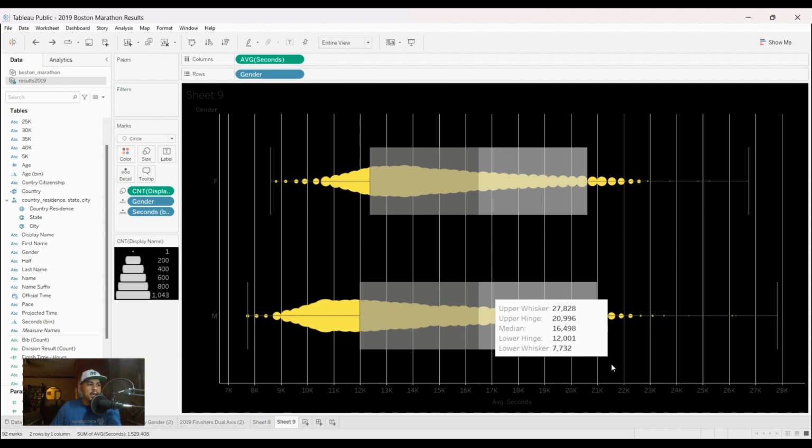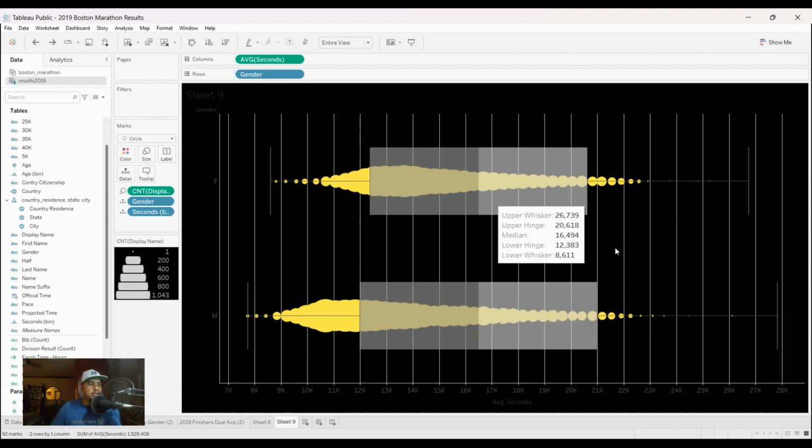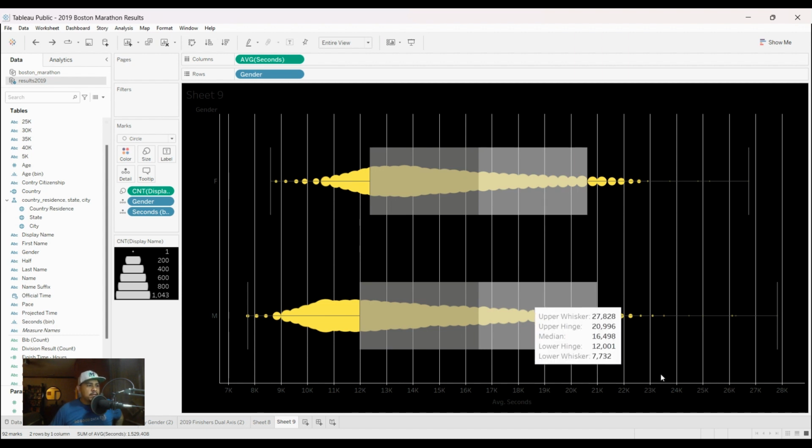Notice how for the men, the median is 16,498, women 16,494. So kind of similar, but then as you look at the outliers of the box and whisker, you'll see some separation. So for the lower whisker, women 8,611, for the men 7,732.